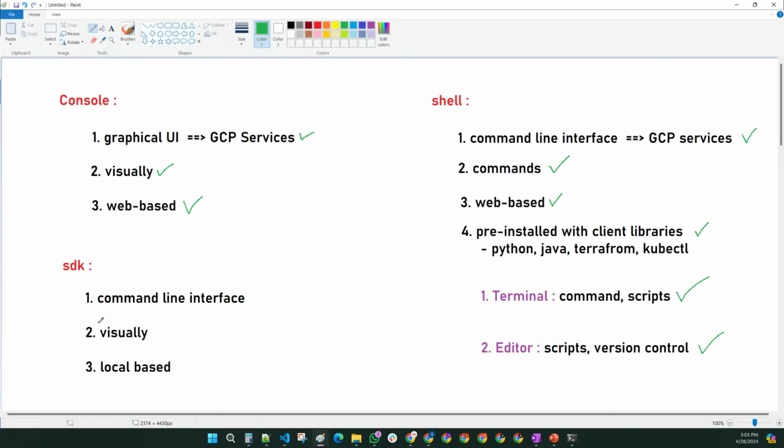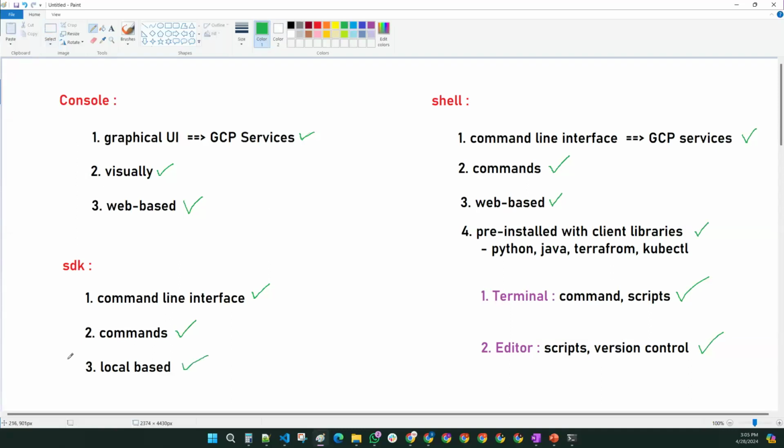And SDK, it is a command line interface to work with the GCP services. Sorry, it is not visually. I forgot that it is not visually. Sir, it's commands. Command line interface means commands only, right? So via commands here, we are going to interact with the GCP services.